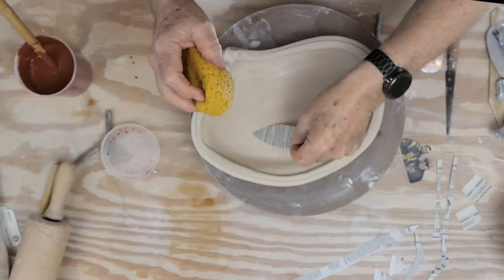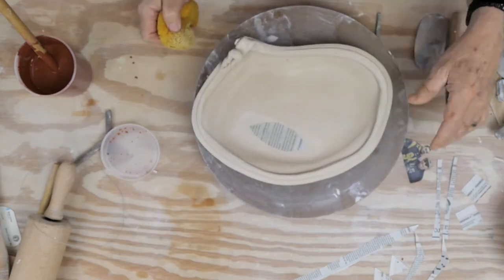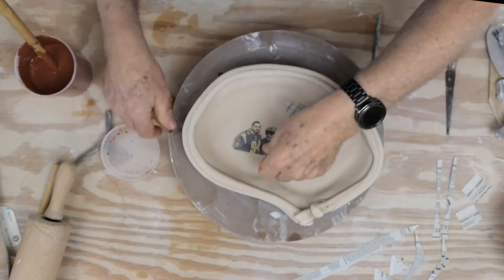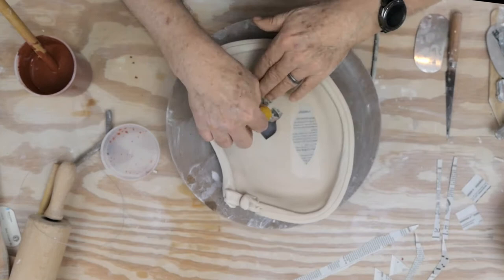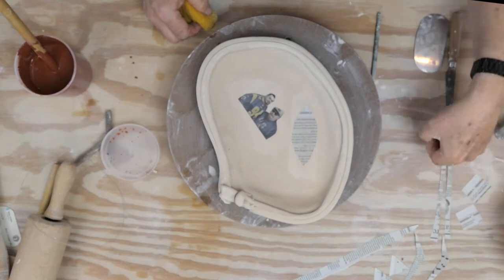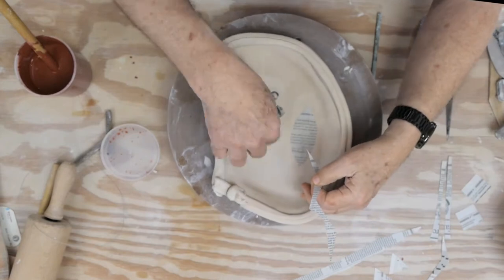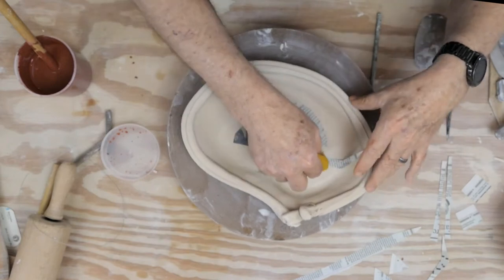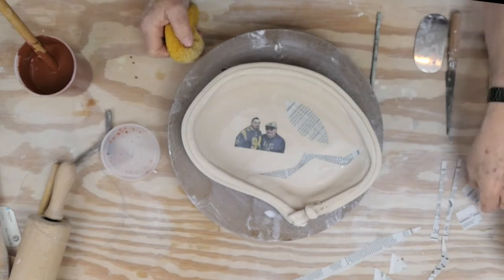And so what you do is you take the paper, put it down, and go over it with a sponge. Let's see, put those guys there. And the paper sticks down and you have a really nice edge. Dampen the clay a little bit. And put the paper on.